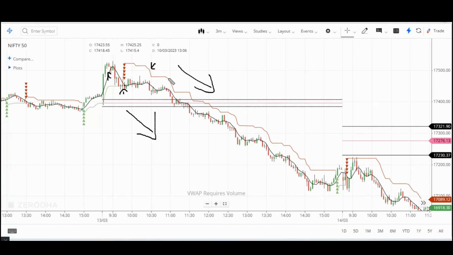Here you can see this candle, this has not left the five moving average. This has not left the five moving average. So if there was another full bodied green color candle, because we are taking a downside trade here, buying PE, if you get a full bodied green color candle, then you will leave.